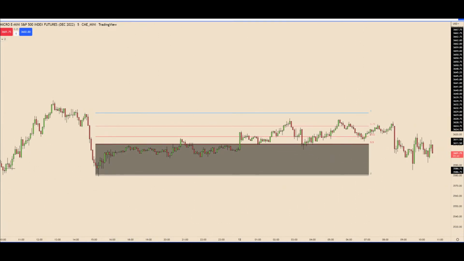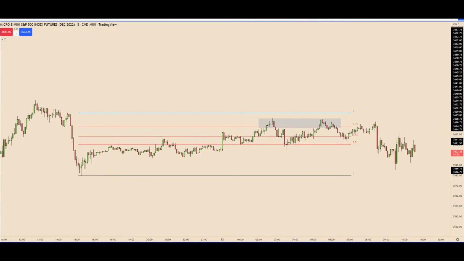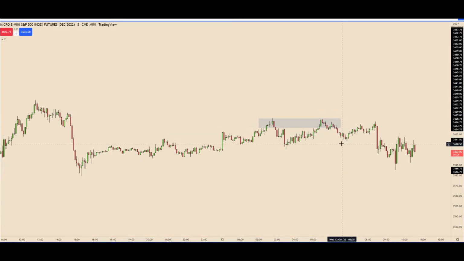Or when you reach up into these areas, right? Sorry, that's really, really awful looking. Holy crap. I was trying to black that out and be like, don't look for it. But when you reach up into these areas, then you look for lower time frame setups, right? Which allows you to move your risk from somewhere up here on this high to being able to move it down to here, right? Which increases your risk to reward, which allows you to take more contracts or larger your position size. So if you get the same amount of points, you make more profit. But yeah, I hope that answers your question.